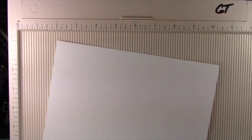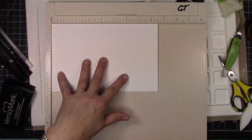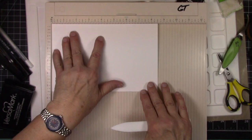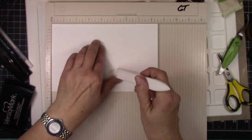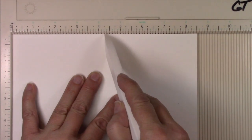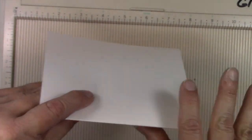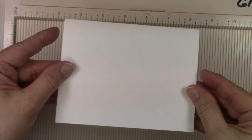And then a scoring board. This is a very old Martha Stewart scoring board, and I don't care for it because I think it's just a little off when you fold. But I have suggested some other ones at the bottom. And you just go to your measurements, 4 1/4, which is a typical A2 card, and you score it, and it leaves a nice little line there. And then you just fold it backwards, and there's your card base.